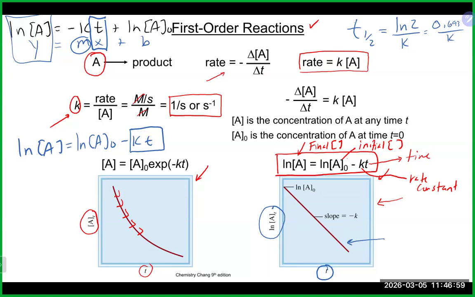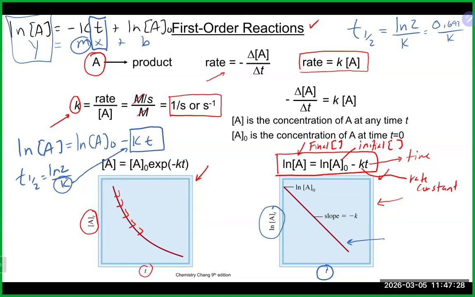The other thing that is very commonly done together is the half-life equation and the integrated rate law are oftentimes used together. So in some cases, you may not be given the actual rate constant, but you may be given the half-life for that reaction, and you would have to use the half-life equation to figure out the rate constant, and then you could kind of use the other equation with the other information to solve for whatever you're looking for.